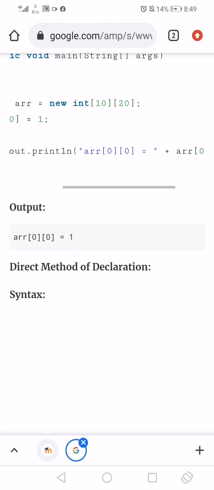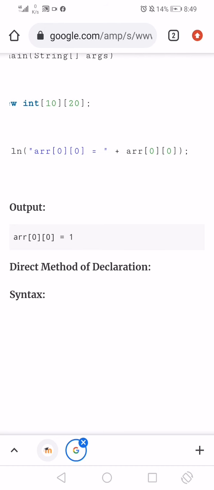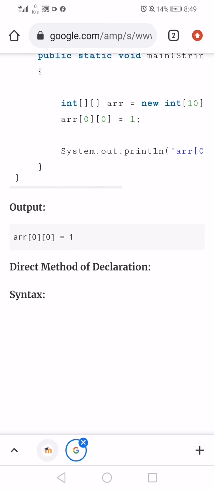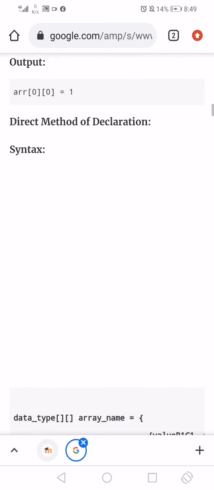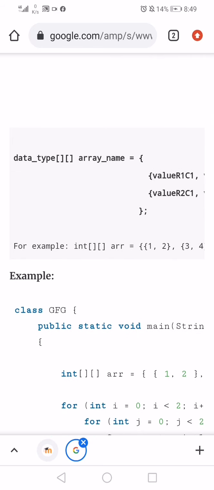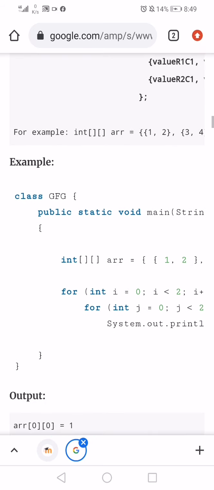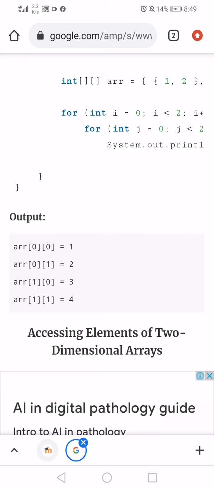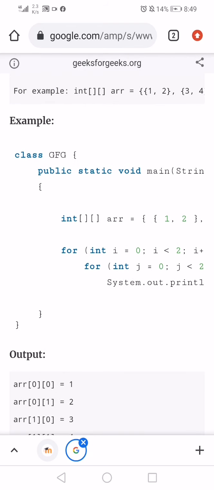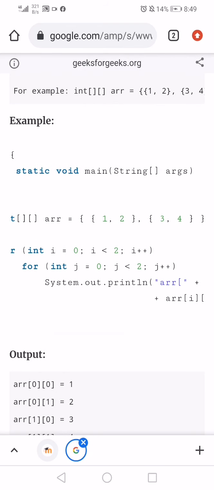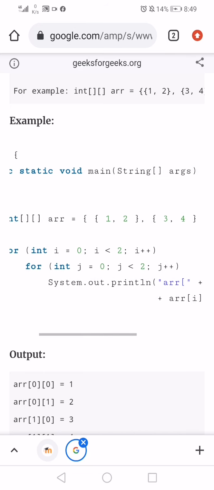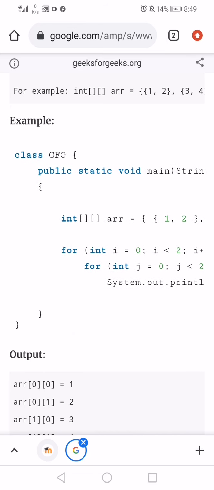So basically we can store values in an array and access the values from that array. We can retrieve values in that array, and here we have an example of how we can retrieve them.